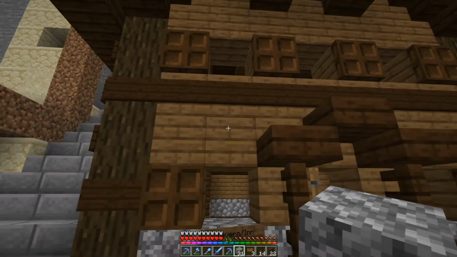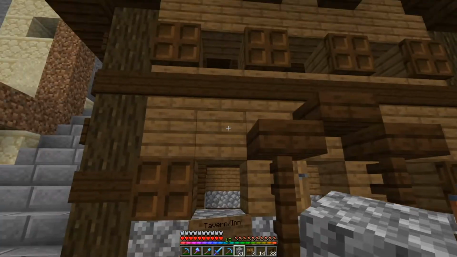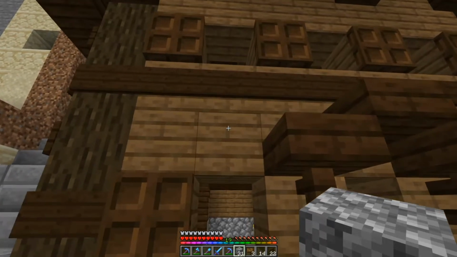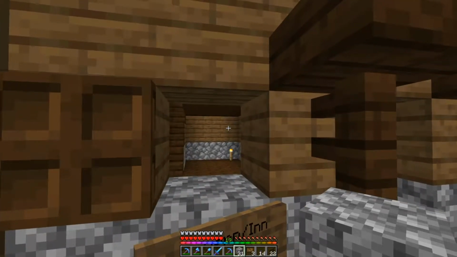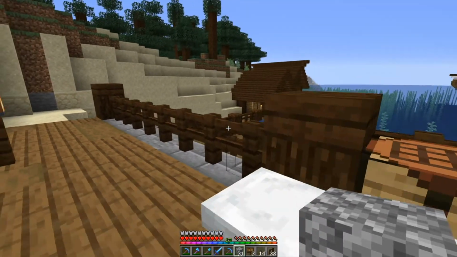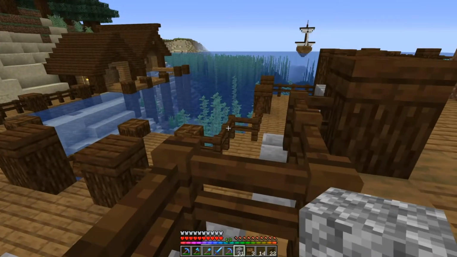So now we need to do something about the windows, and I do want to put in some glass, of course. And I think black glass will fit the best because it's the closest that I can get to like glass with iron frames around it. So let me hunt down some squid.